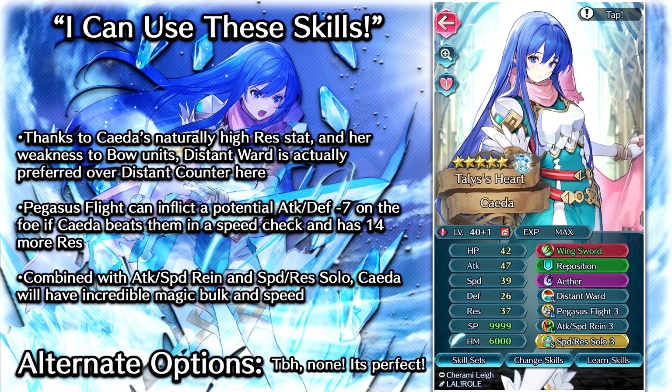And the final build for Caeda that I have today is going to be an enemy phase build. Now, what's really awesome about this build is that we finally get to use Distant Ward and Pegasus Flight on a unit, and they're not going to be a meme on this build. So I think that's rad. Pegasus Flight, the amount of units that can really use this skill are, like, I can count them on the fingers on one hand, so Caeda being one of those is definitely a good thing.